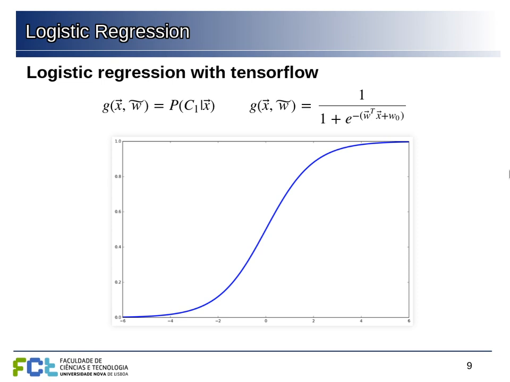So logistic regression is a regression because it tries to adjust this probability function, which is a continuous variable, but we use it as a classifier if we determine a threshold here, for example 0.5, where we can separate one class from the other. If the probability of being in class 1 is over 0.5, we classify it as class 1. If it's below 0.5, we classify it as class 0.